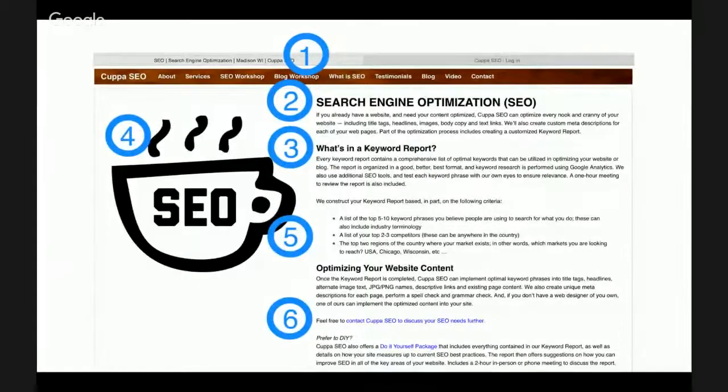So our last couple of points here: number 5 is all the rest of the copy on the page. What we call in the industry your body copy, because it's on the body of the web page. So that's going to be all of your sentences, all of your bullet points. Again, remember, that's going to be relevant content. And then we want to weave in relevant keyword phrases where it makes sense.